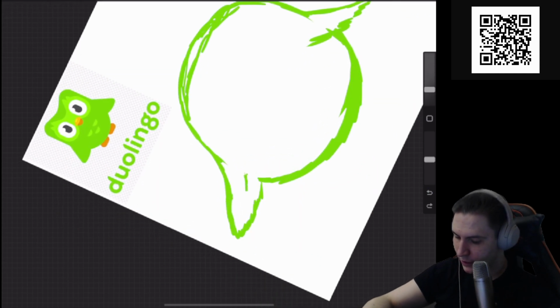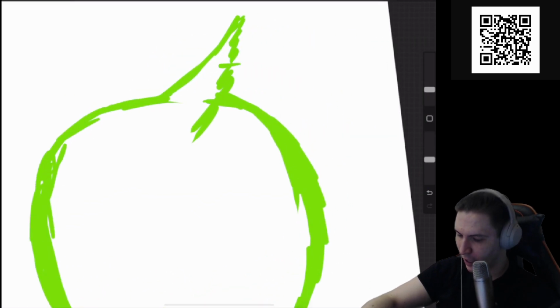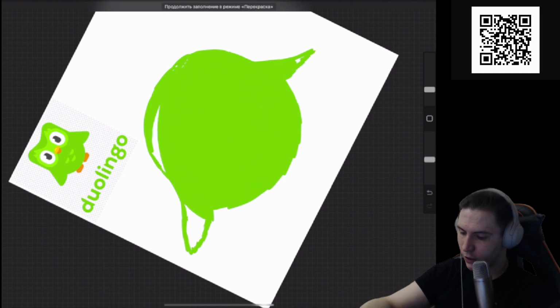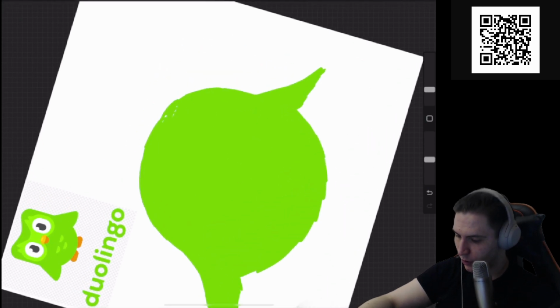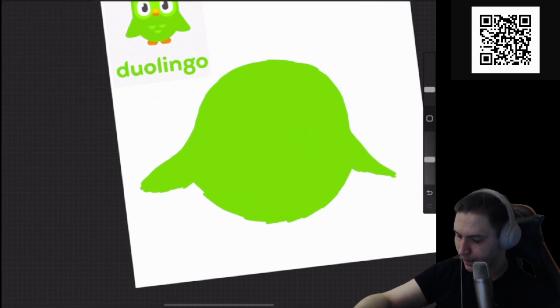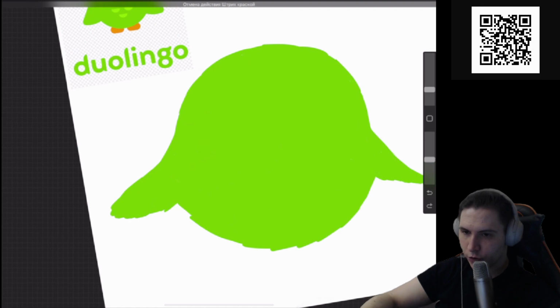Whoa, that's not how it was supposed to be. Okay, it's fine. You know why it's happening? It's because there's some gap, like this gap. Probably this gap is why it's going outside. So in order to make it go inside, it should be all a solid circle. Now it's a solid circle. I kind of like it, right? We can do more.